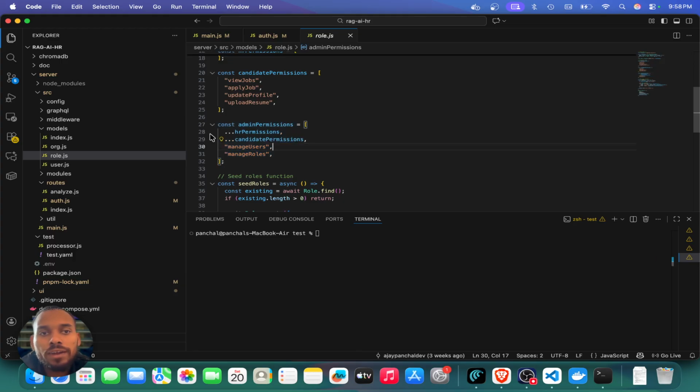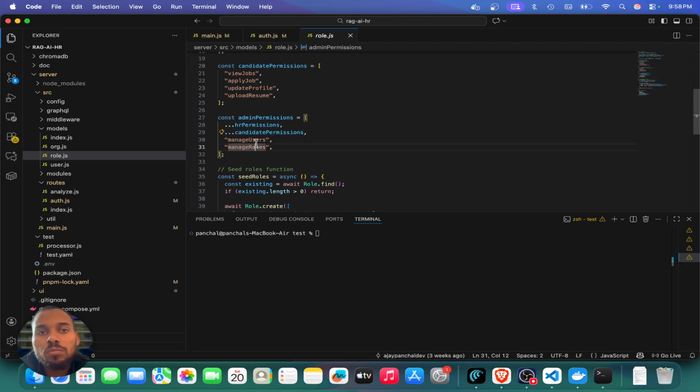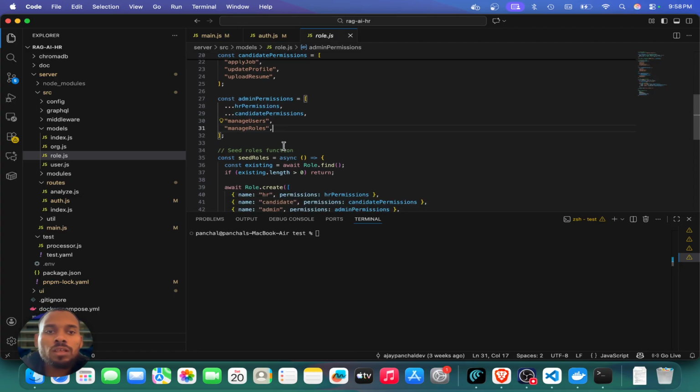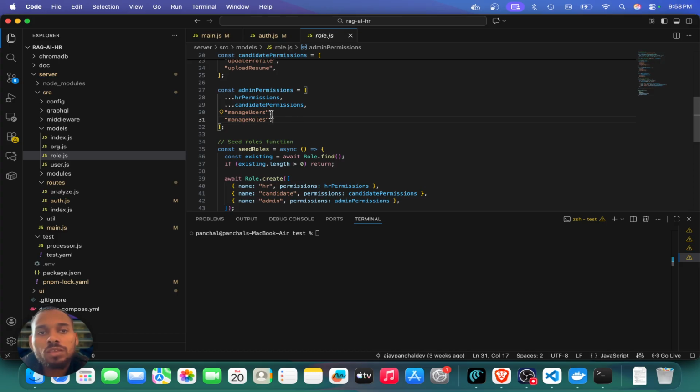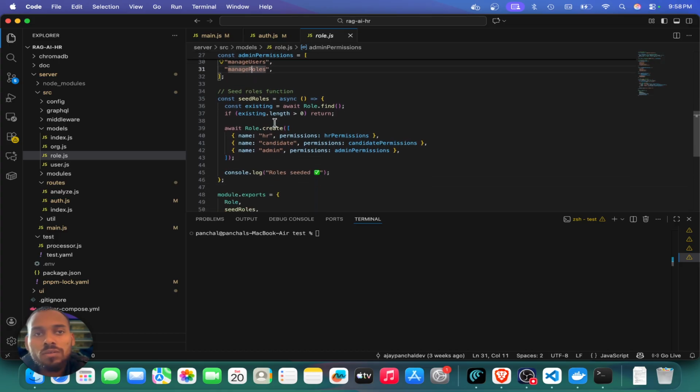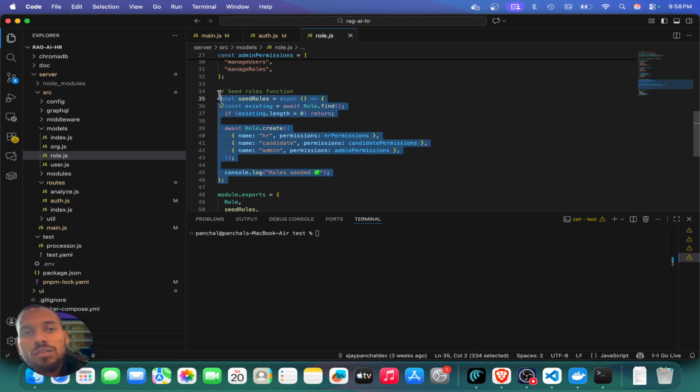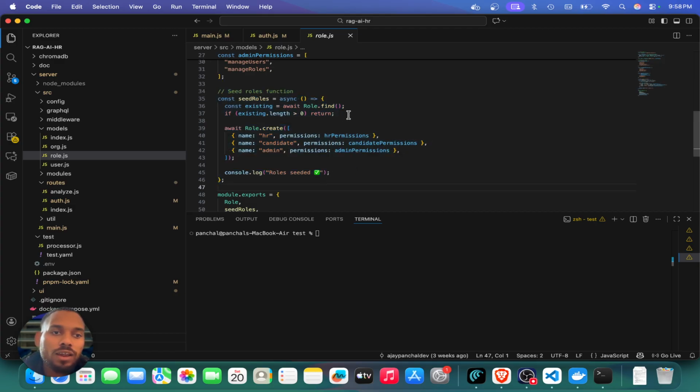HR roles are bound inside this, and candidate roles are also bound. Manage user and manage roles. This is seeding, the first time our backend executes this query; if it already exists, it will not insert this data in the table.